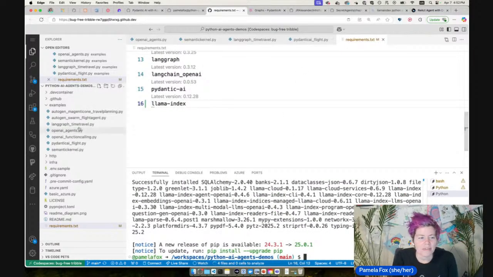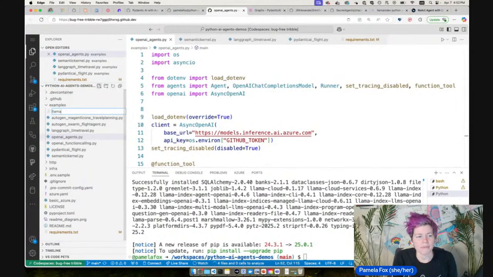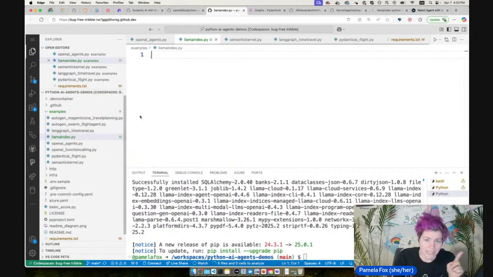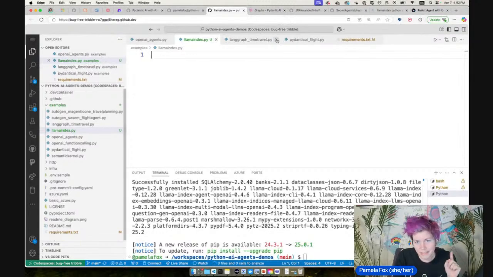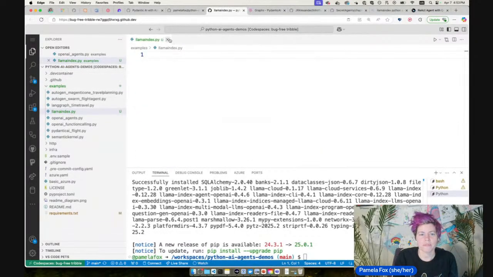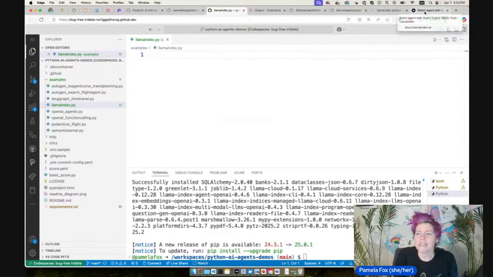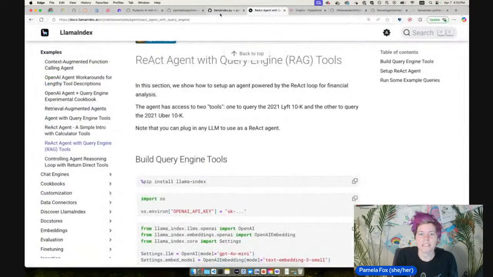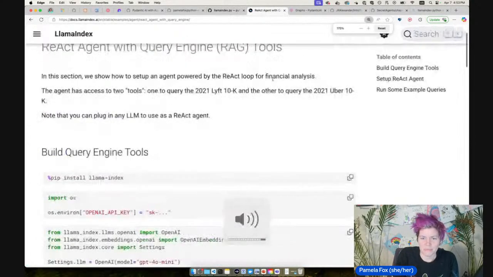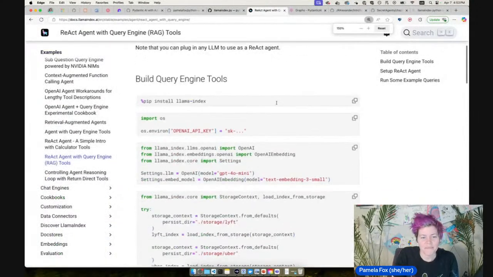All right, so now we're going to try a LlamaIndex example. And by the way, my colleague is planning to translate all of these into Spanish. So that's why I'm putting them all in the examples folder, because she's going to make a Spanish examples folder, which will be cool because she's going to give a stream in Spanish about how to do this. Like an official stream. I'll have an official stream about this once I have this all sorted out.